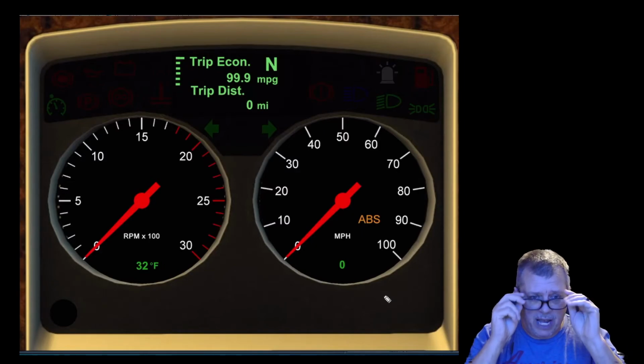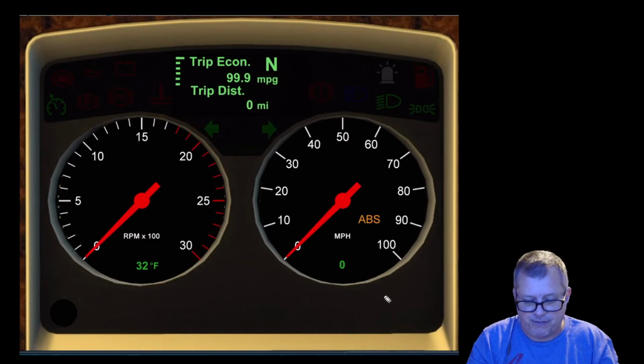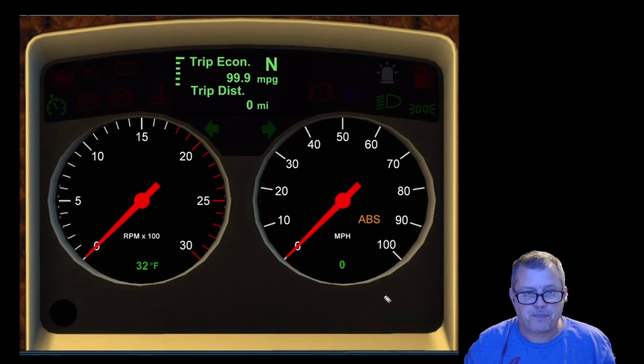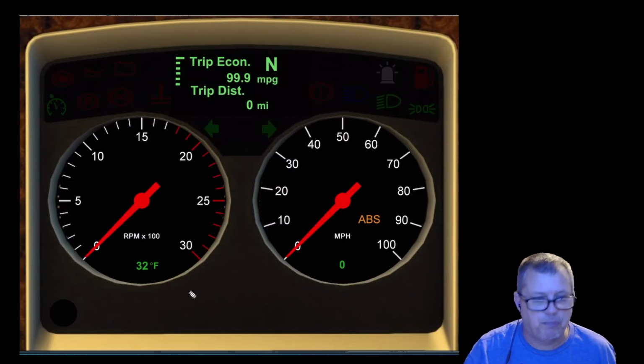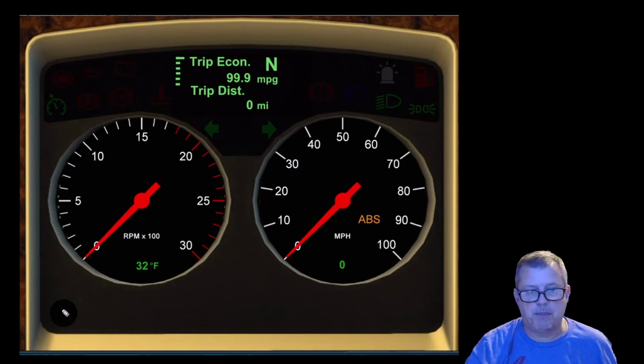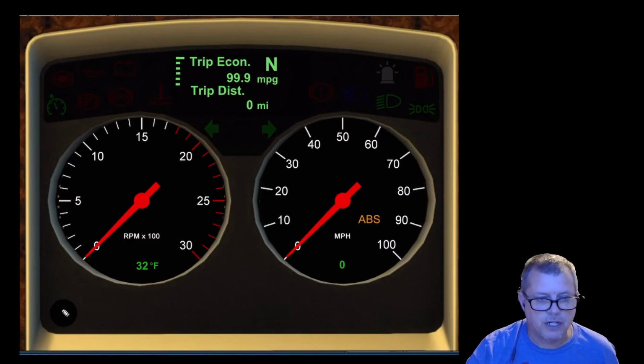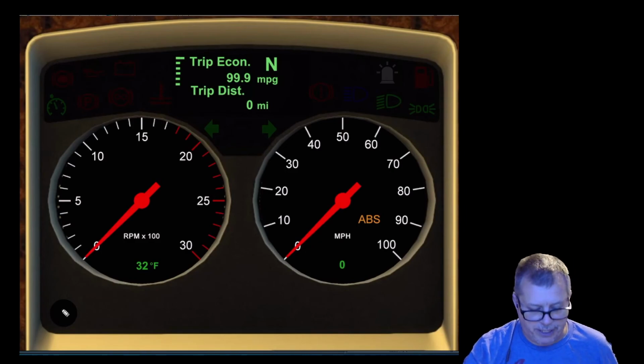You pay for the iOS app, I think it's $4.99, and you buy the truck data. Now you also have to buy, because I have this one little button in here, you have to buy the button box as well, the virtual button box. So just to make that work.